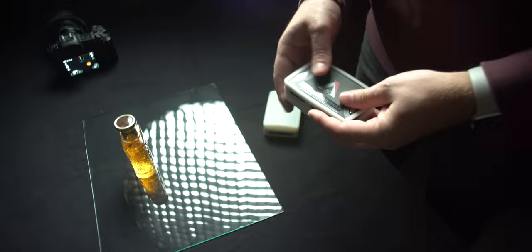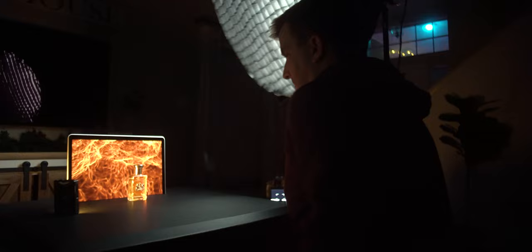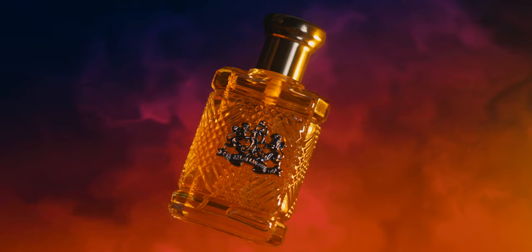Our other light was the Aperture MC, placed on the opposite side of the bottle. This just adds more reflections to the bottle — as a general rule of thumb with shooting glass, more reflections are better. You still want nice contrast, but adding lights in multiple areas around the bottle gives you lots of different effects all over it. The Aperture MC also has lighting effects built in, so I found video backgrounds with fire effects and set the MC to fire mode, turning it down to a subtle effect that creates a fire light look on the bottle, making it glow like a fire.